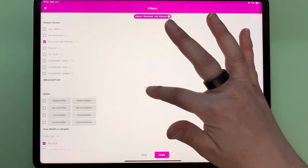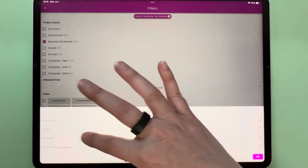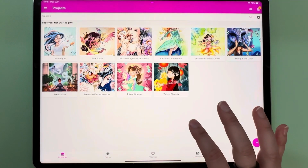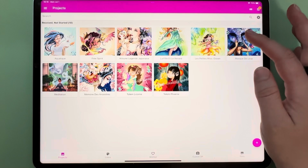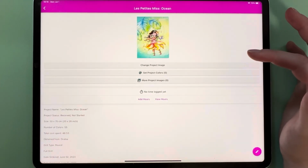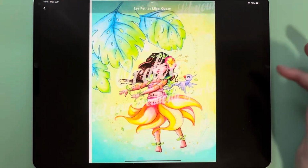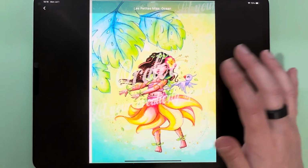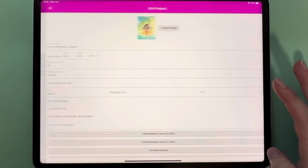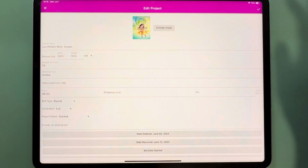So let me go ahead and we're going to go to the Oraloa shop and see which ones I have from Oraloa. And see, okay, I believe it is that one. No, it's this one with the trees. Yes, it's her. This is the one that I've unboxed, but I haven't even had a chance to work on her. That one right there. So that's something that I do want to put higher priority wise. So I'm going to put her in the started category.